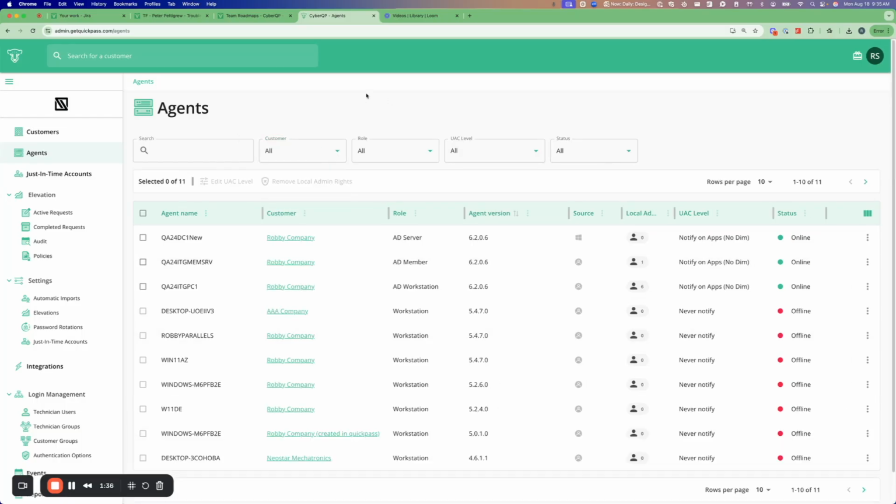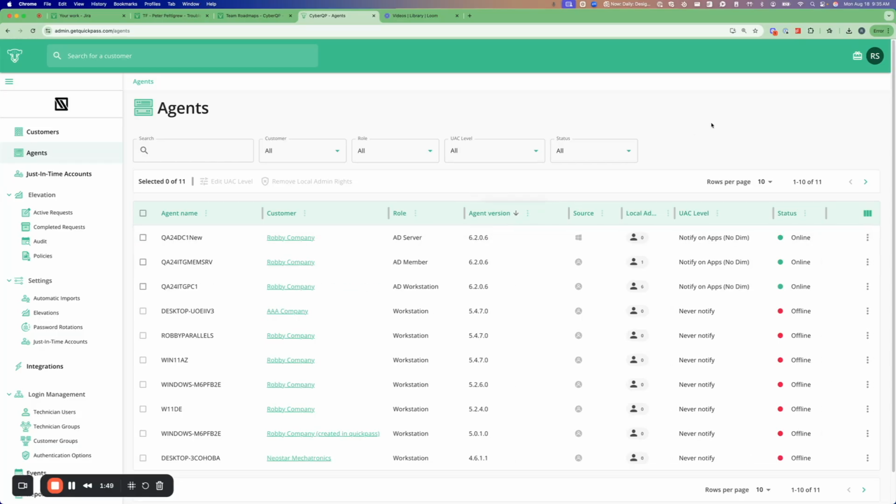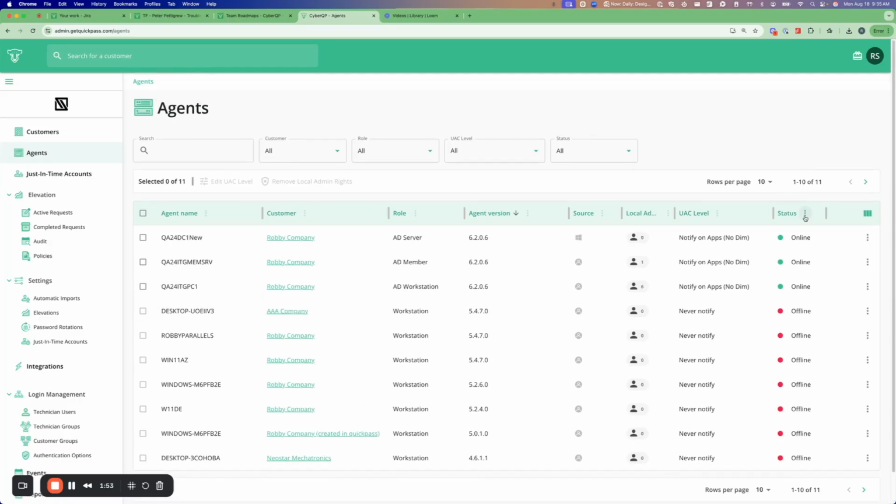The default view is all customers. I can sort by, for example, agent version. This can help me find out agents that haven't been updated or that are using the old version. So that's handy. I can also see the status of each agent.